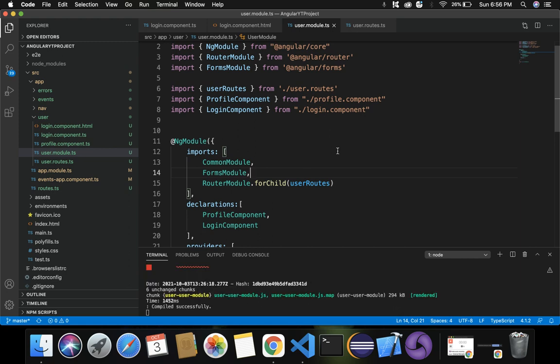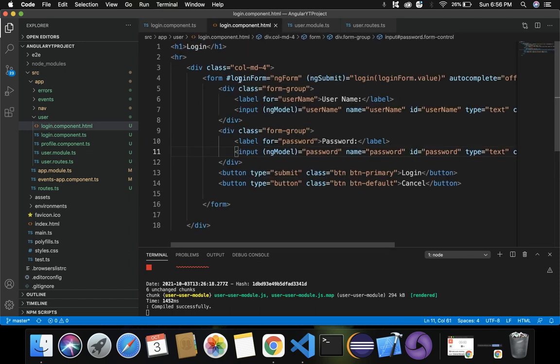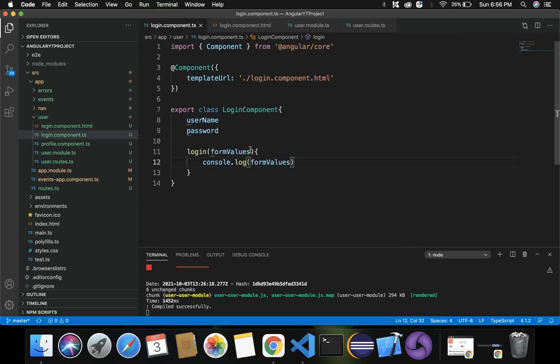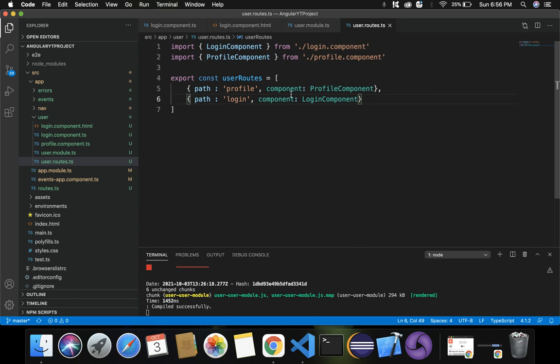Okay, so what else is required? We have defined a component inside our HTML. We have defined a form which will take username and password, and there are two buttons, login and cancel. And we are returning these values whatever we have provided inside an object, and it will be passed to this method where these form values will be displayed in our console.log. Okay, we have registered here and we have provided a required routing for it. That's it. These are the required changes which we have implemented in order to provide a login form to our application. So let's save all these changes.